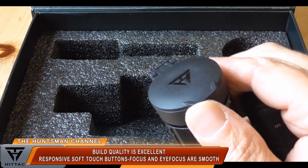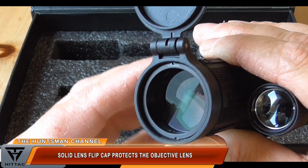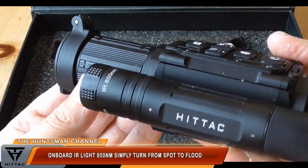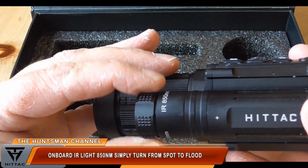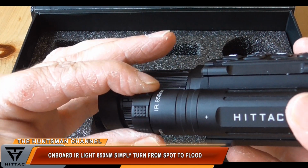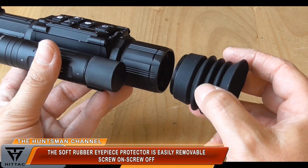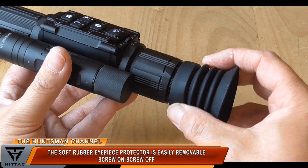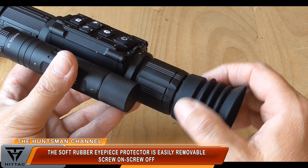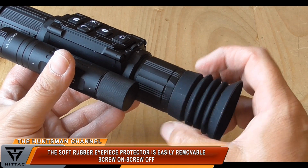And this has five power levels on the IR unit. There's also an auto IR mode. And that's basically black and white, but the unit will adjust brightness levels without your input. And it does work too. Now the onboard IR 850, easily adjustable from spot to flood, powered by a single 18650 battery. A soft rubber eyepiece. Now this simply screws on, stops any light leak, especially when using the night vision function on this unit.